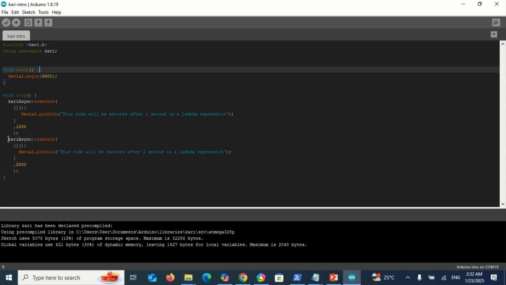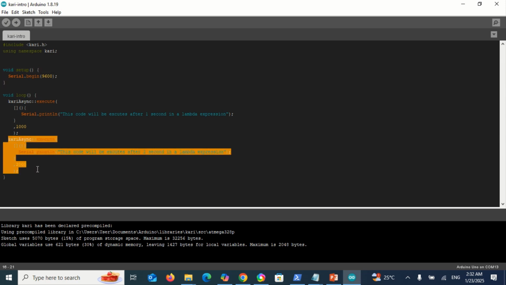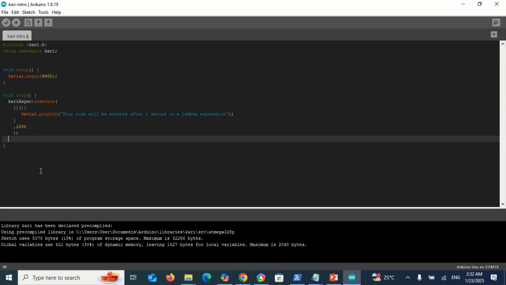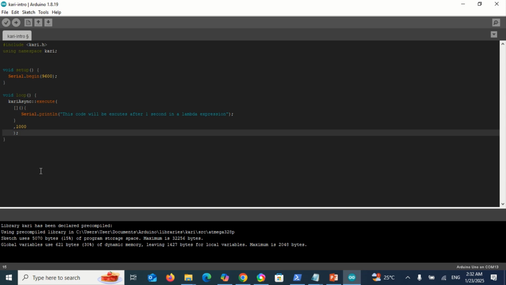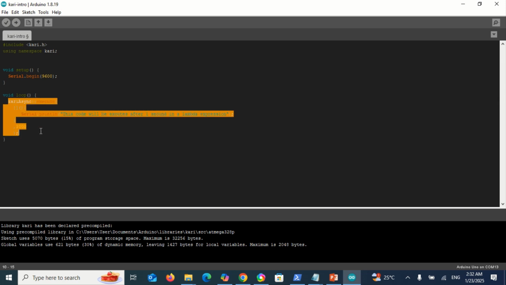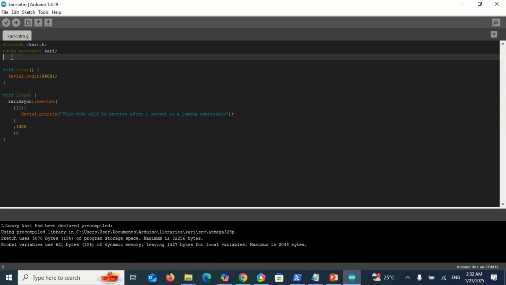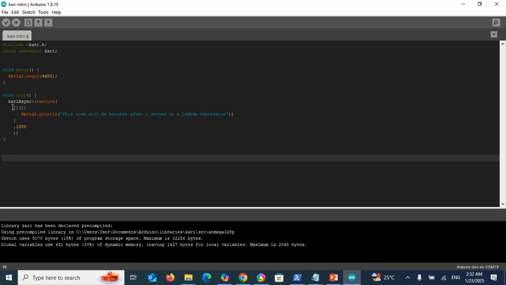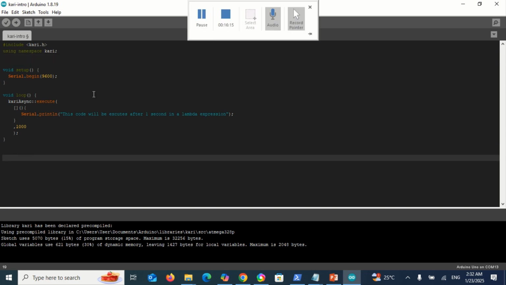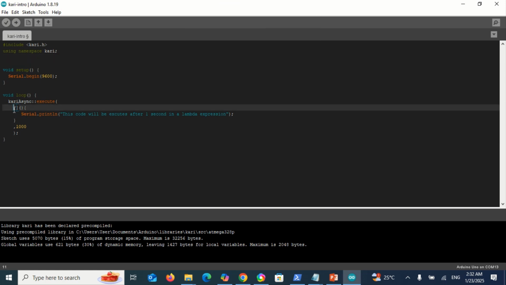So if by any measure in your whole code you don't have to have any isolation of other tasks, maybe the logic you are doing is a simple project, then you don't need to define multiple kariAsync. You just have to have one kariAsync, and in that particular point, maybe you don't even need to declare and define functions. You just want to maybe run your code in one single lambda expression.